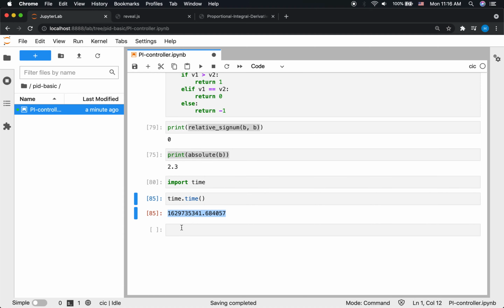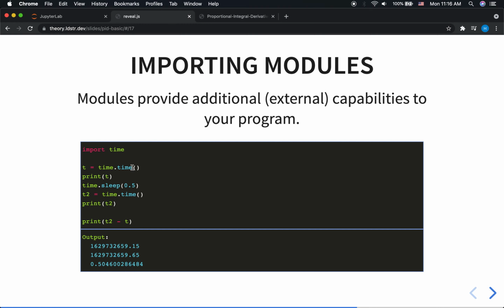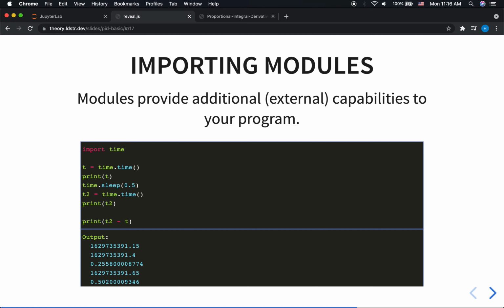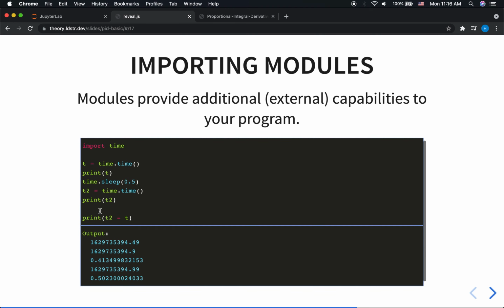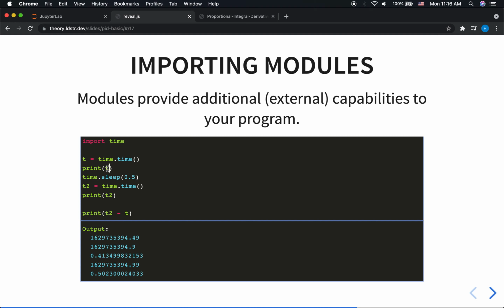One final thing that we'll be using in our example in a second here is time.sleep. And we'll have 1 argument that takes the number of seconds you want to wait. So I'll just show you by way of example here. That's exactly what it does. So it takes the time here, then it waits for 0.5 seconds, and it prints the second time, and then it prints the time difference.